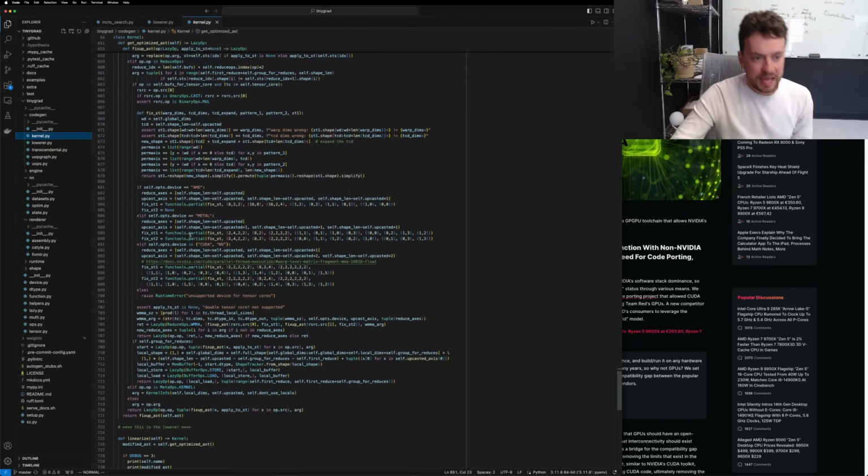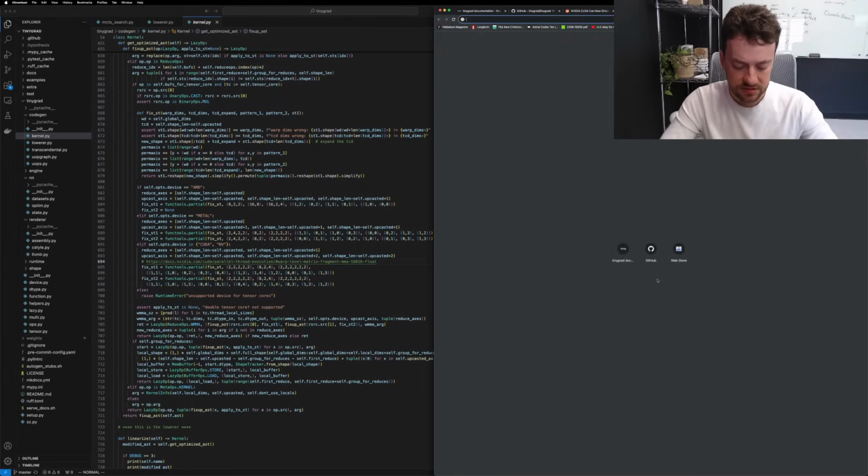So AMD and CUDA have very different tensor cores. I should probably include the comment for the AMD ones.